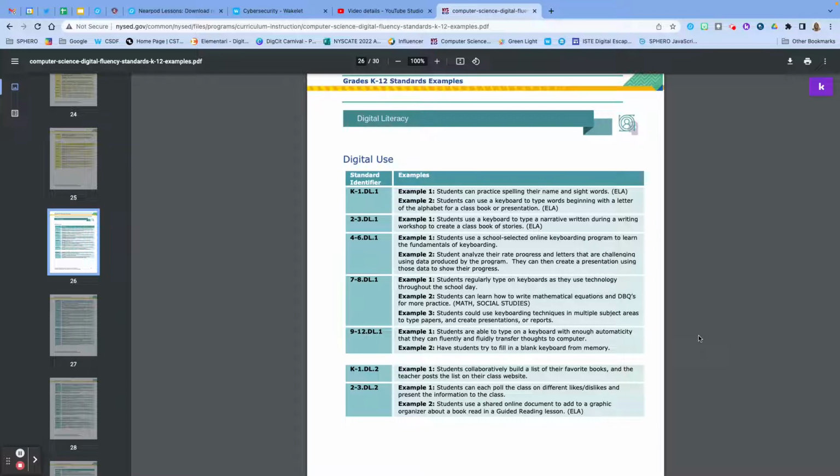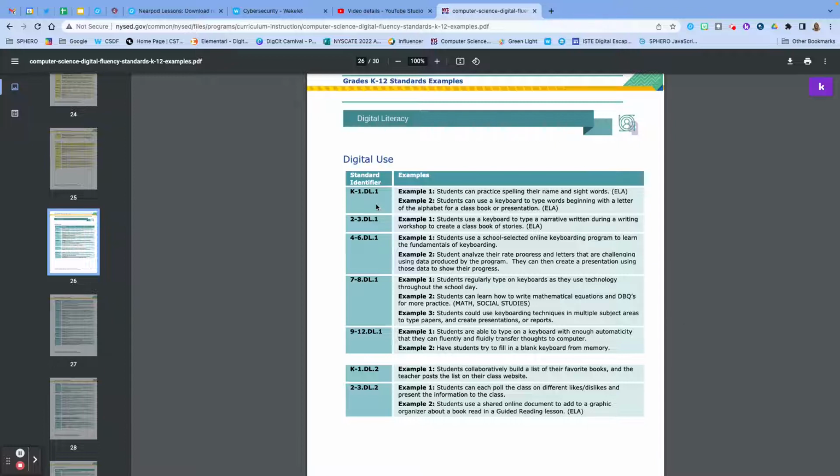All of these activities or lesson ideas were put together by educators across the state who met and talked about the standards and then thought about how they can be implemented into the classroom. This isn't the only way that you can use these standards in your class. They're just suggested ideas to get the ball rolling and help spark ideas for you.